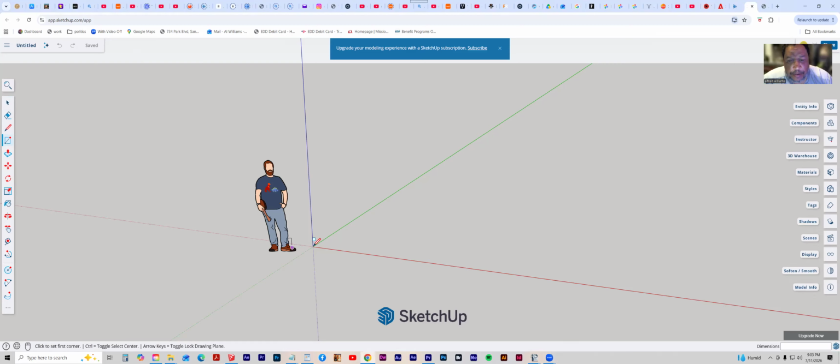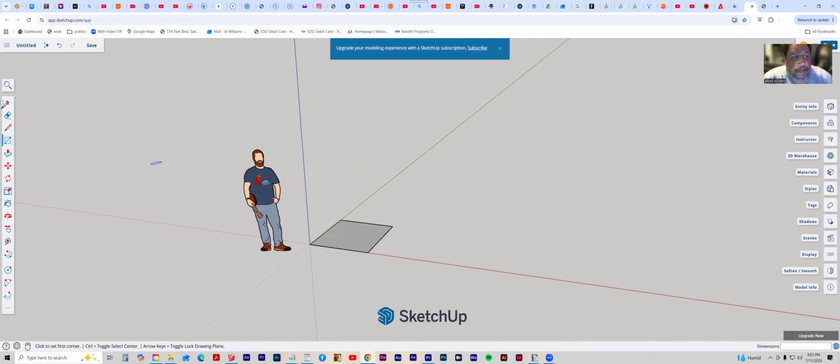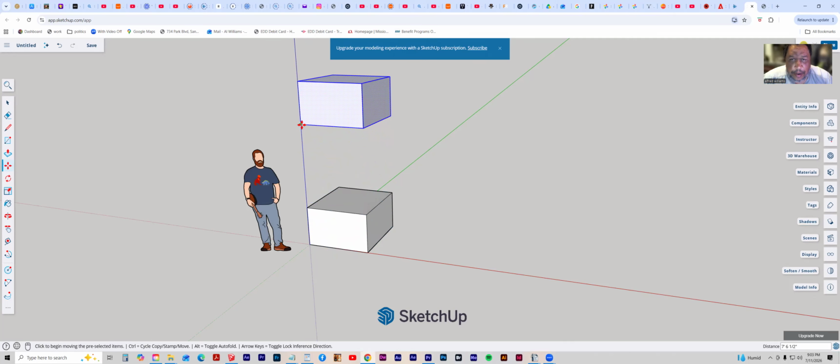So we're going to create a kind of round backed chair, and I'm going to grab my rectangle tool. I'm not going to measure this. I'm just going to eyeball it, and I'm using the gentleman here as a guide for the chair shape. That looks about right. Then I'm going to pull this up into two-dimensional space like that. Then I'm going to select this, use the move tool, make a copy of it, put it above it, and right click and hide this object. We'll come back to that later.